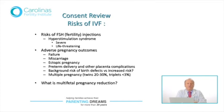Now, only certain types of patients are at risk for this, such as those with polycystic ovary syndrome, those who are under age 30 or having a low body mass index. And we recognize them and we treat them, but sometimes pregnancy throws such patients over the edge, and they may develop cysts in their ovaries, fluid accumulation in the abdomen, which can sometimes also happen in the lungs, and it can take severe or life-threatening dimensions and may require intensive care in the hospital.